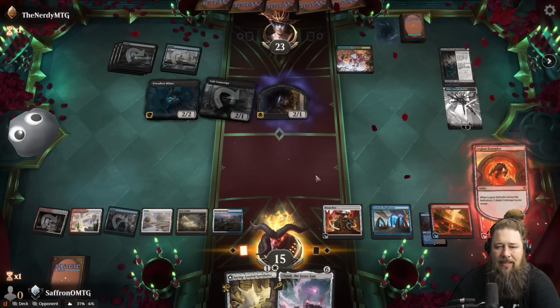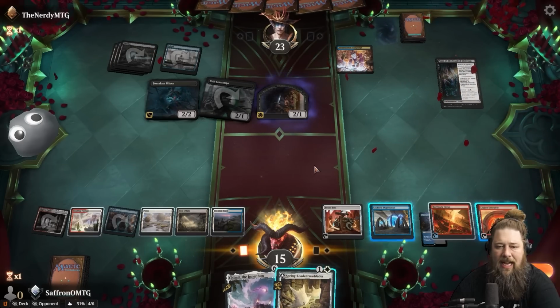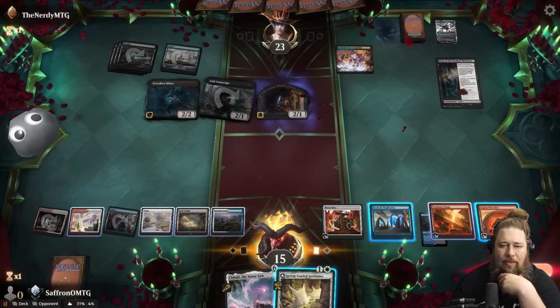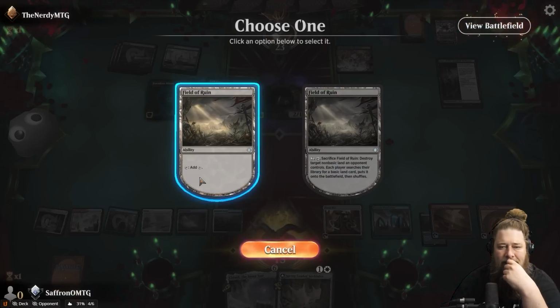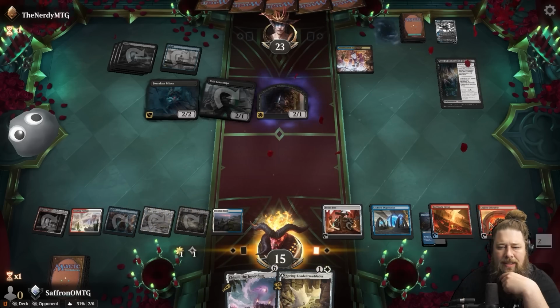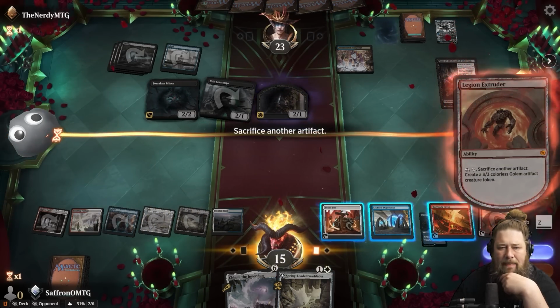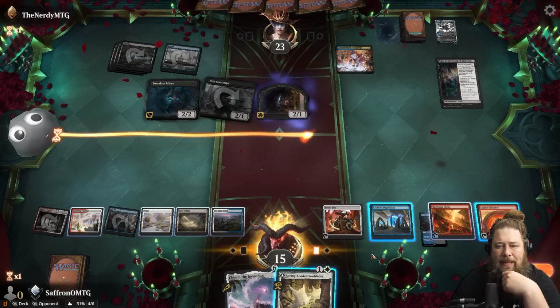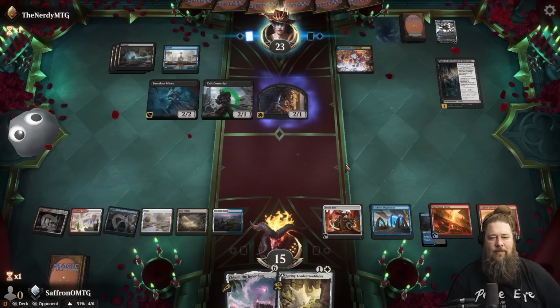Yeah. We can also do some shenanigans where we have the Duplicator now, so we can sack things to Legion Extruder to make 3/3s and then get copies of the things with Duplicator. I think we do it now, so we get the copy on our end step. Is it better to do it at instant speed, right? We would get the copy on our end step, but where are we gonna get another Boombox that we can't use? Yeah, we'll just pass. We'll see what our opponent does.